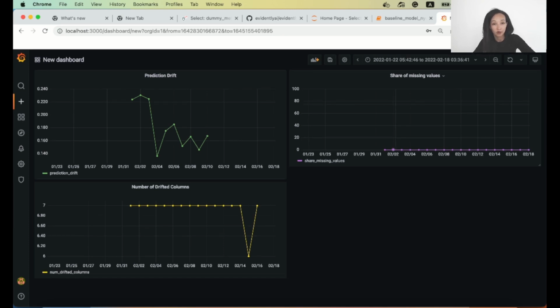Of course, I suggest you be more creative here, explore more metrics. Maybe you can use something more from Evidently or calculate your own metrics and then create a pretty nice dashboard in Grafana. In Grafana, you can create not only time series based plots, I mean value in time, but also some histograms, panels, counters, matrices, and many more. So let us stop here. We can see that we just built a pretty nice dashboard, and in the next video we are going to discuss a pretty interesting question: how to save our dashboard and make sure we can load the same dashboard every time we rerun our Docker container, but if we, of course, do not rebuild it.